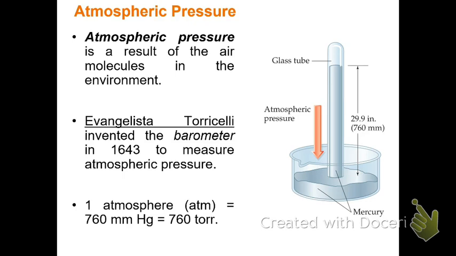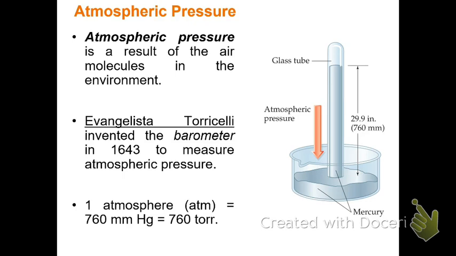And you can always look up the atmospheric pressure in every city. It's different in every city, right? Because maybe the number of gas molecules is different in, let's say, Pasadena or in Houston or in New York. So that's the definition of atmospheric pressure. It's the result of the air molecules in the environment colliding with each other.